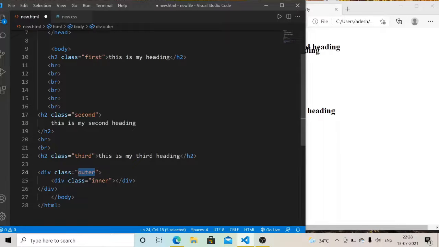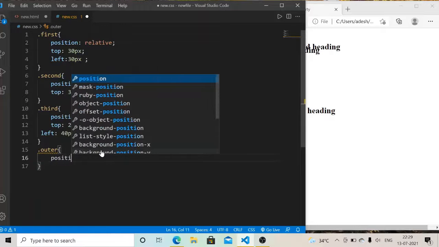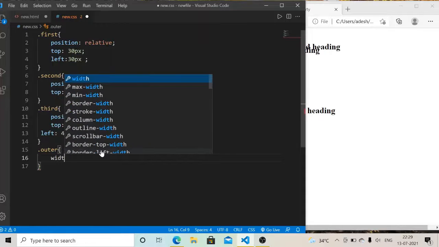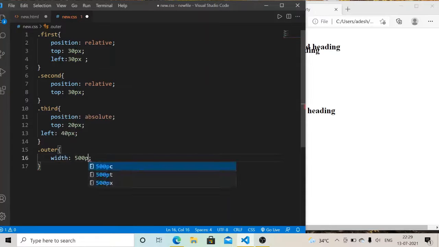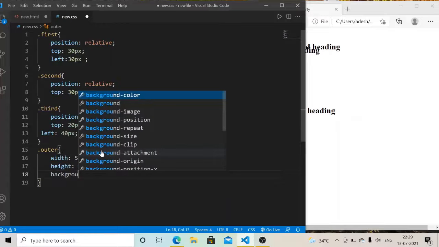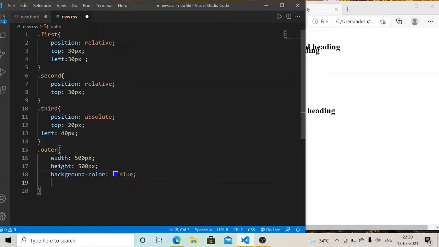I copy this class name of outer. Now I give the width equal to 500 pixel. Now height will also be 500 pixel. Now I give the background color, I want blue.